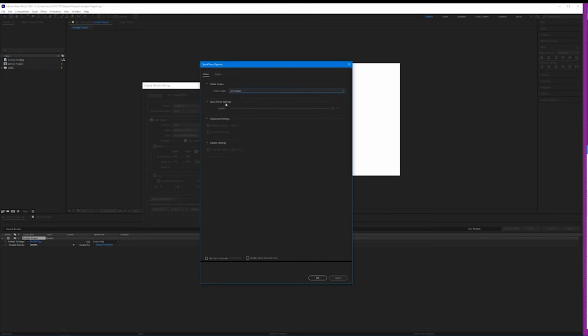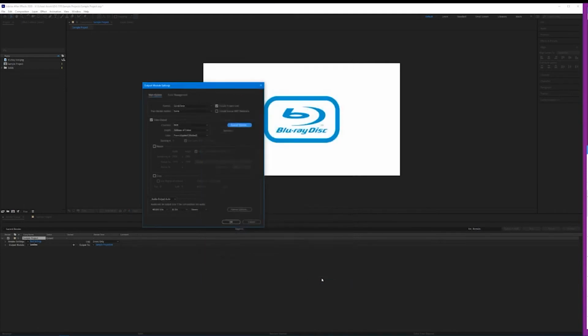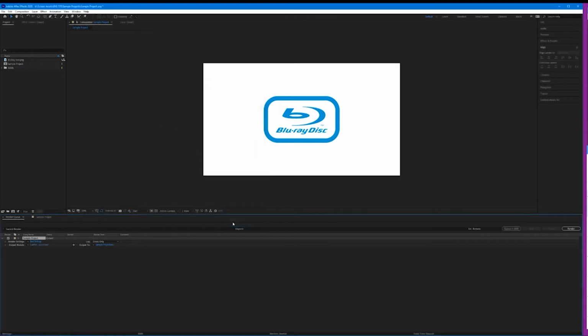Notice the best video settings quality is already grayed out to 100%. I'm just going to hit OK. So it's a QuickTime file, just the RGB, so no alpha included, with the animation format. I'm going to go ahead and hit OK. So that's now changed the output modules to the proper settings.